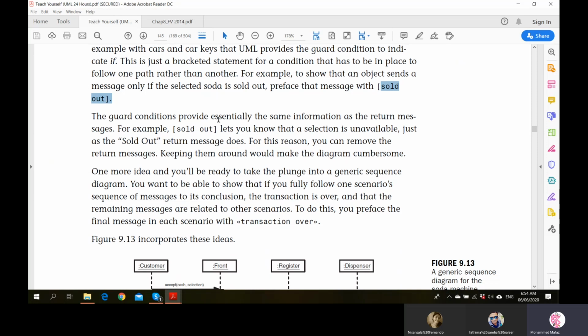But here, the same guard condition is used as a message instead of a return message. So in that case, when we use the guard condition in this way, we don't have to mention the return message.